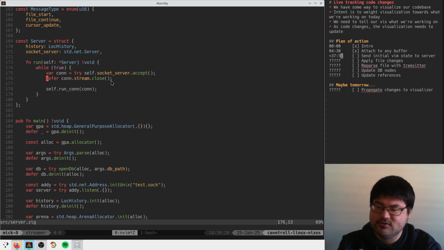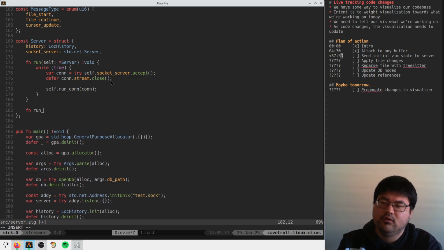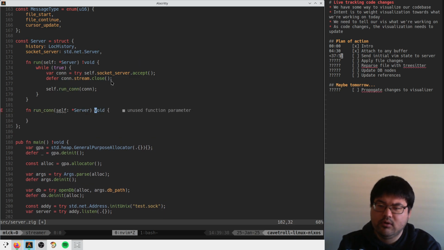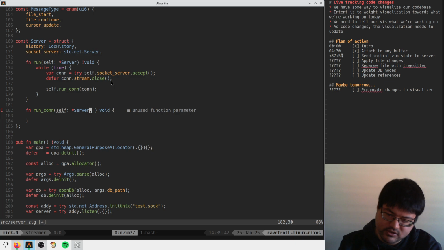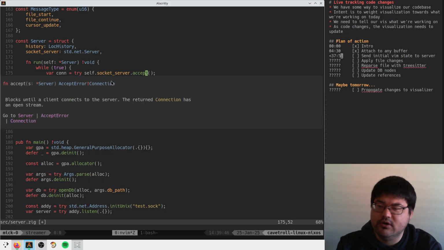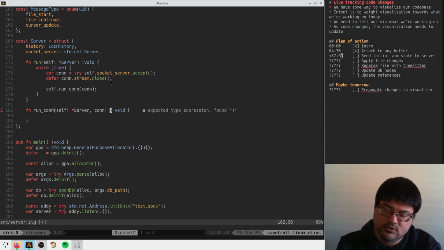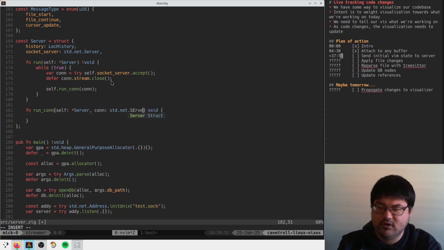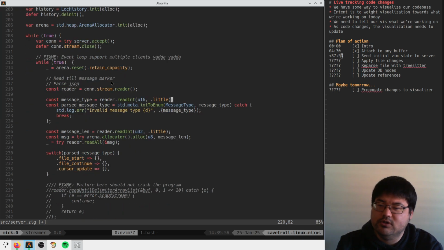I mean, this seems fine to me. And then here we take in self. And I see, that's why this thing needed to know that the function existed. I see. This is whatever this returns. So this is a student connection, student server connection. There we go. And then we do whatever we're doing here.